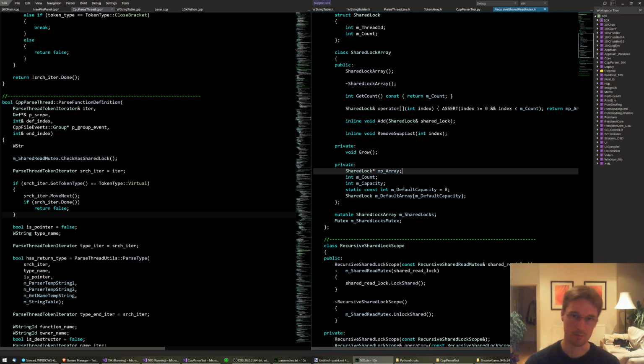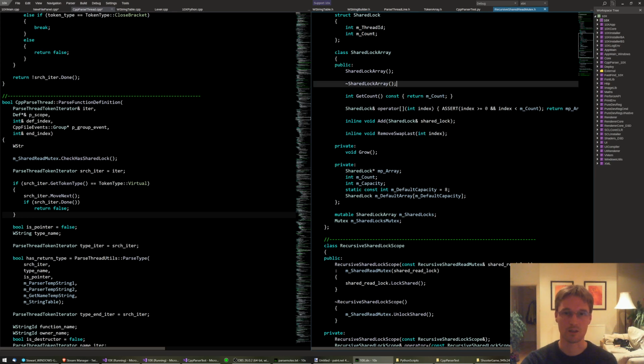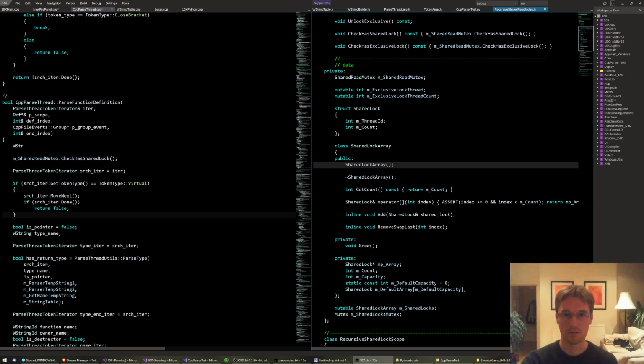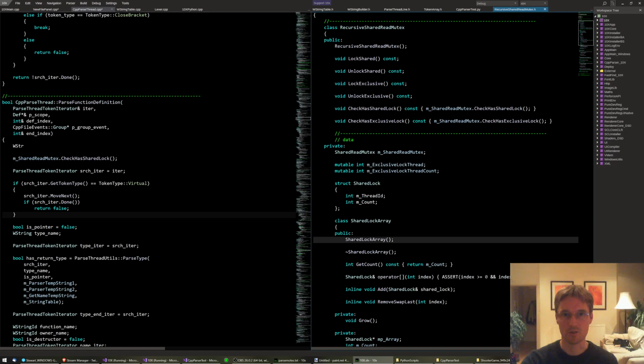And then you've got a few little problems like making it fair, so making the write have higher priority. So if something wants a write lock, nothing else can take a read lock. So it's a little bit tricky to get working. And I've never actually come across a recursive shared read-write lock anywhere. I looked on the internet and there just doesn't seem to be such a thing. So it's a little bit of a fun task trying to write my own.